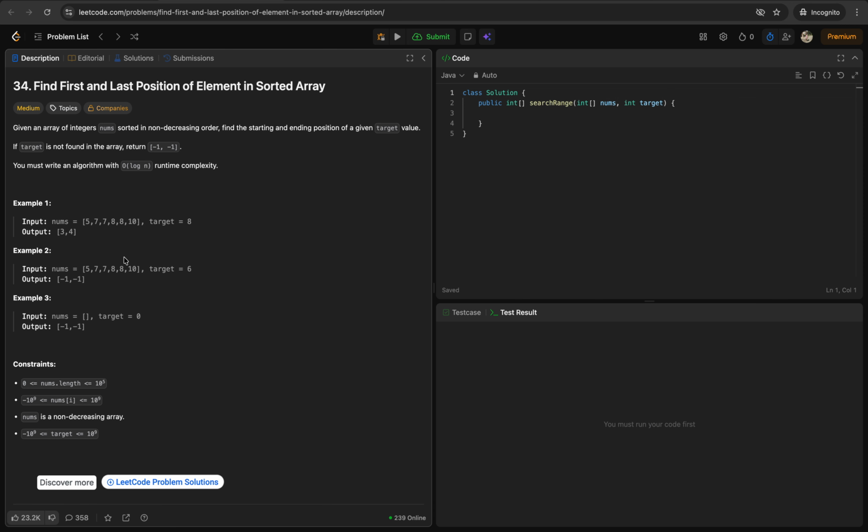So, we need to find it, and if we can do a log order of n solution, then we can simply iterate over this array and find the indexes, but they are saying to find it in log n. So we will do binary search, but it has some trick to it.